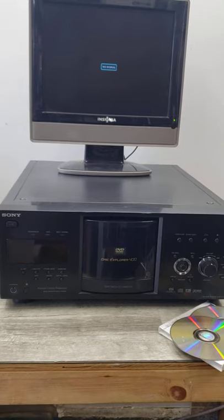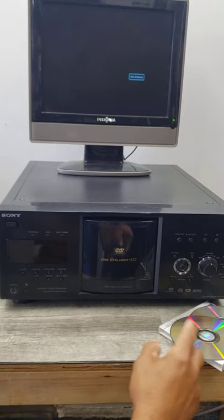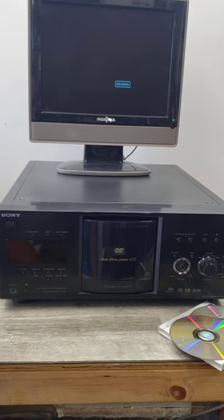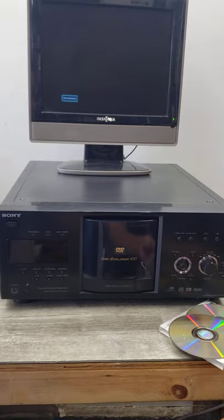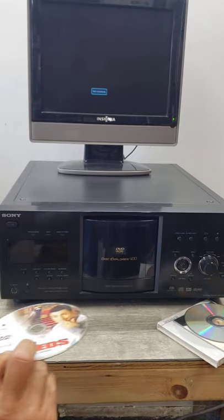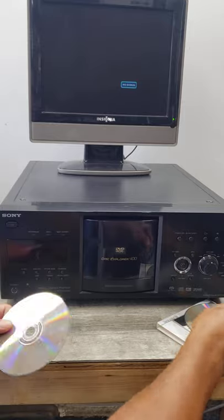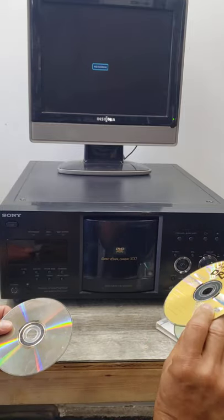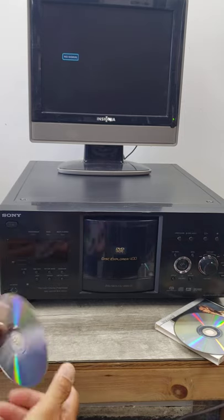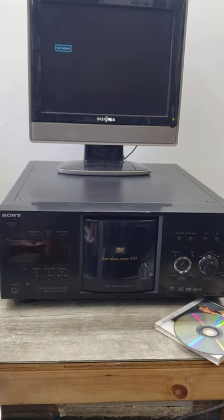Okay folks, here we are again with another one of these Sony DVP-CX985V 400 disc DVD changers. You can play regular DVDs, SACDs, regular CDs, and different types of DVD formats. Anyway, I just wanted to show you how this unit is functioning. This does not come with an HDMI input, so just remember that, please.